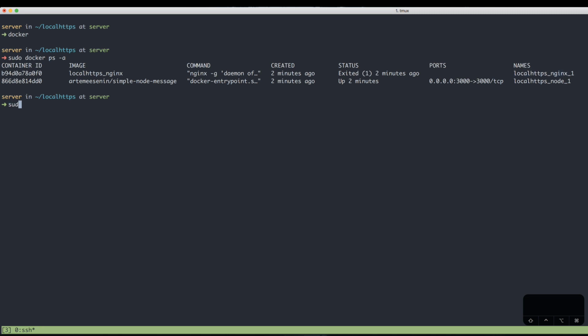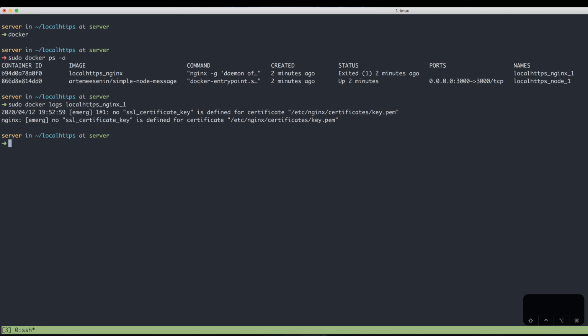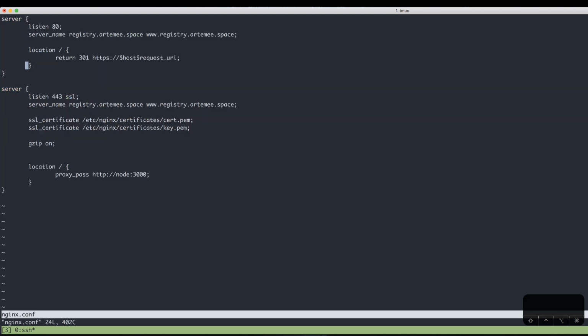Let's see docker logs. Okay, let's check the configuration. Okay, I got it. I misspelled the key here.